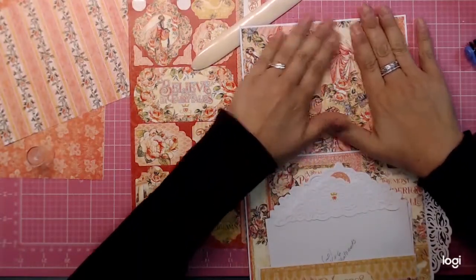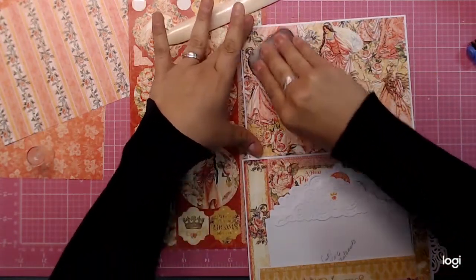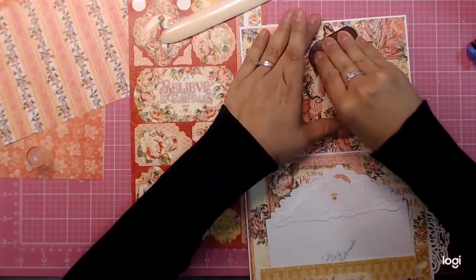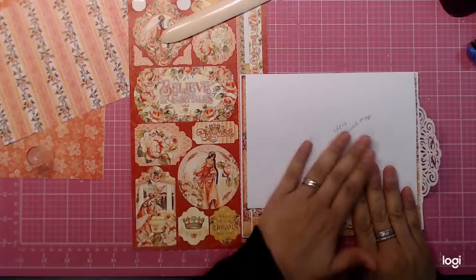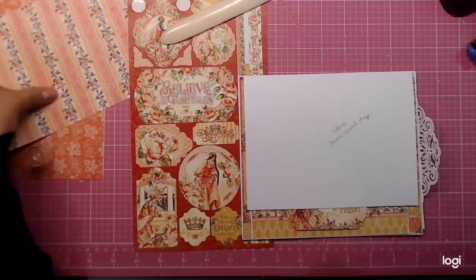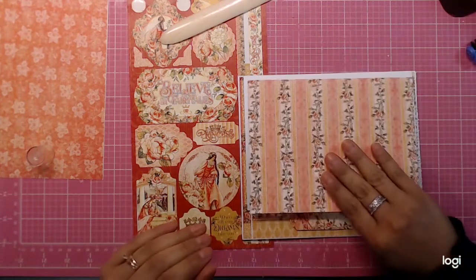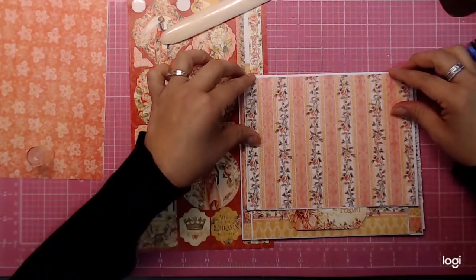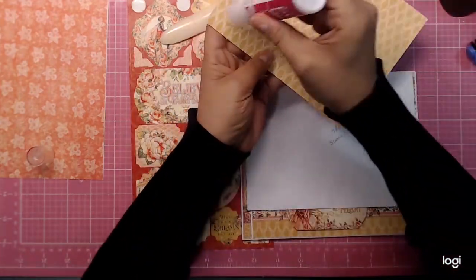Okay, there we go. So that is down. And then again, you're just going to burnish these down. Okay, you're just going to burnish this down. And then we're going to do the top part. Okay, and that is going to be hooked onto there, so it's not flapping all around and everything. So, and this is going to be in here like that. And we're going to do this here. And this part will be right here. So we are going to attach that to the front.